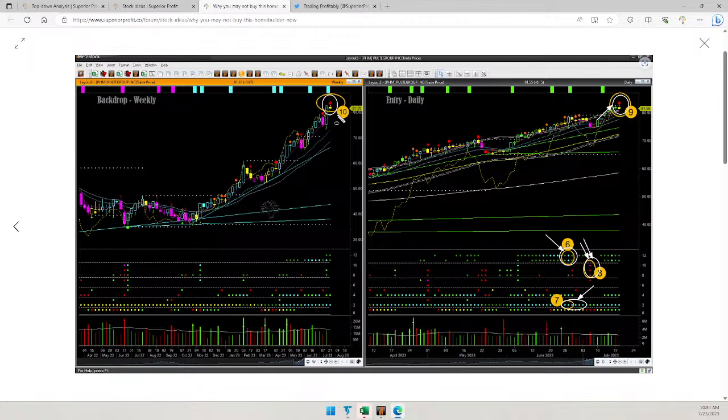I saw a bearish headwind in both weekly and daily, and earnings was in a few days. So in this case, of course, I would not continue buying. That was again the title of my topic, why you may not buy the home builder now, this home builder. But I did short the stock, and probably what I did also, it's worth discussing that.